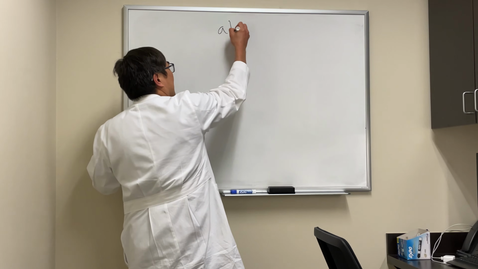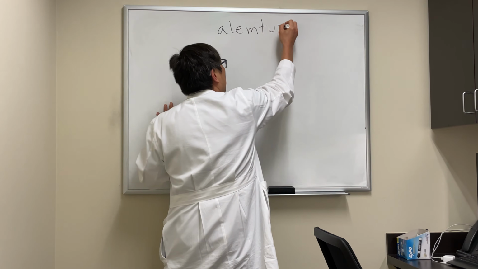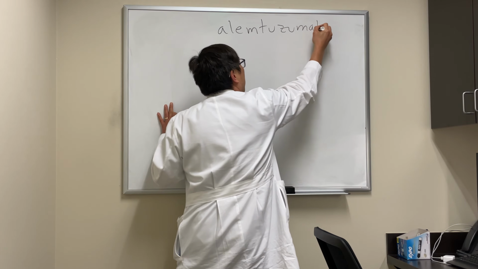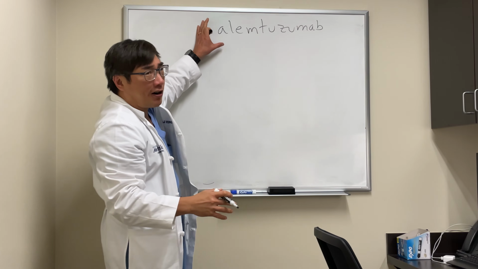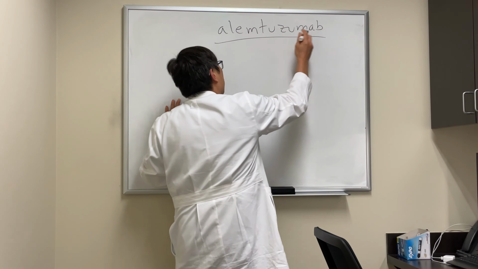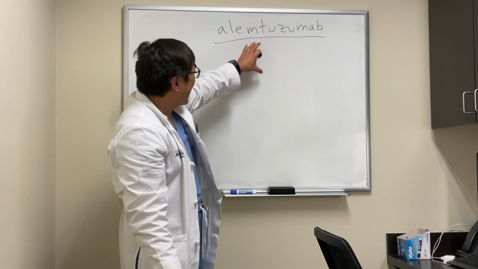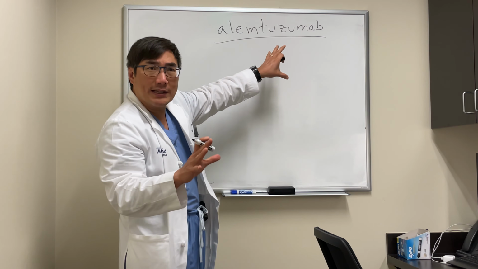Today I want to tell you about something that's uncommon, but you need to know about it. It's Alemtuzumab. And one of the things you need to know is these things are hard to say. And even though it's very tempting to use the trade name, in this case Lemtrada, you need to break this word down so that you know what these things mean.